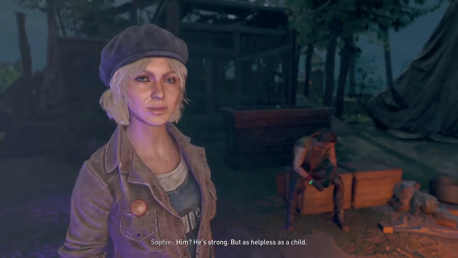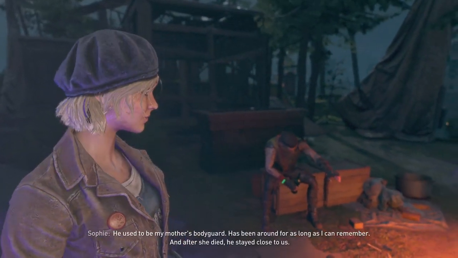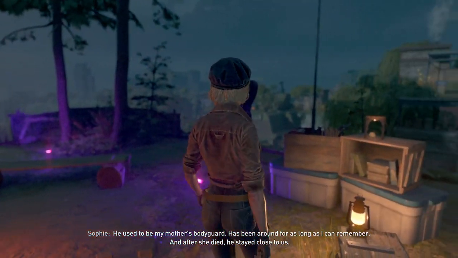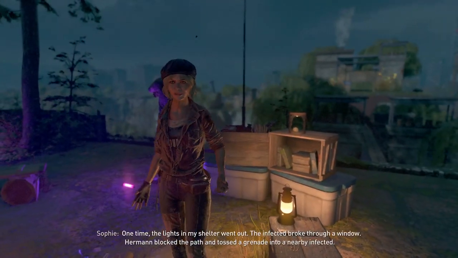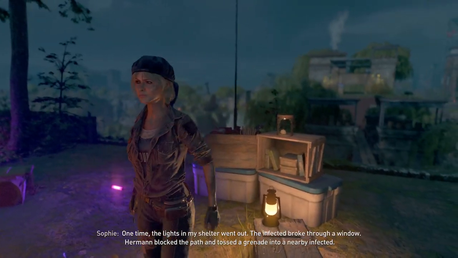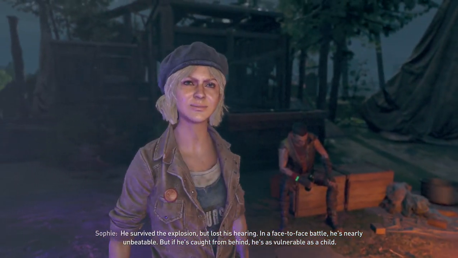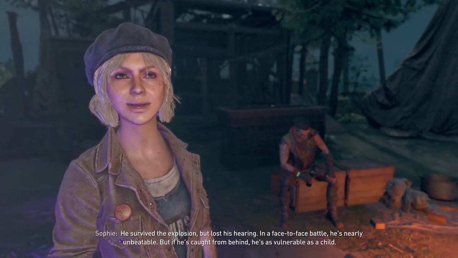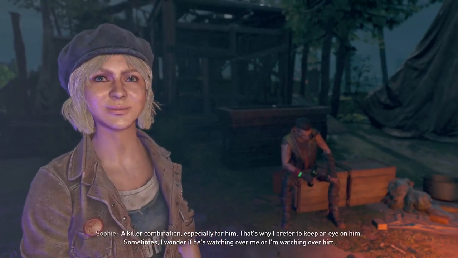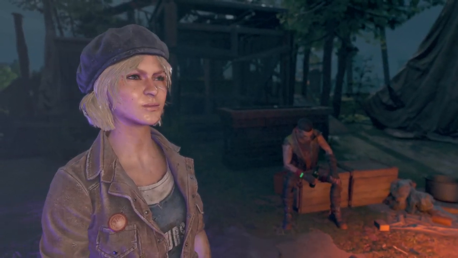Him? He's strong, but as helpless as a child. It's one damn big child. You don't understand. Herman's almost deaf. He used to be my mother's bodyguard. Has been around us as long as I can remember. And after she died, he stayed close to us. One time, the lights in my shelter went out. The infected broke through a window. Herman blocked the path and tossed a grenade into a nearby infected. He survived the explosion, but lost his hearing. In a face-to-face battle, he's nearly unbeatable. But if he's caught from behind, he's as vulnerable as a child. A killer combination, especially for him. That's why I prefer to keep an eye on him. Sometimes I wonder if he's watching over me, or I'm watching over him. Guess it can be both.